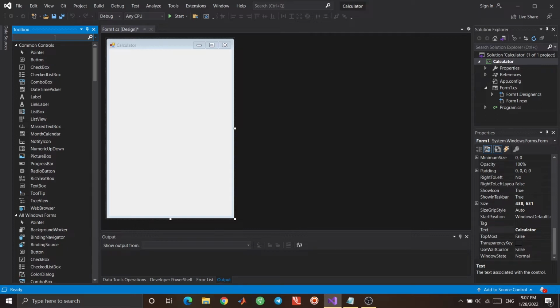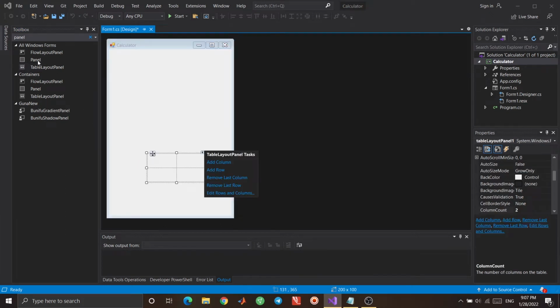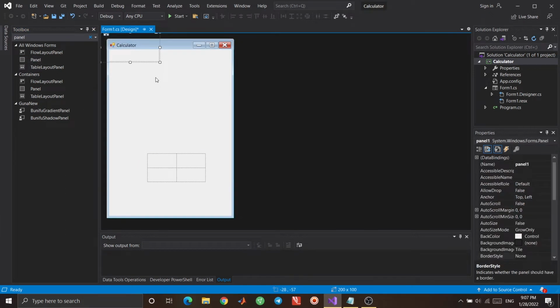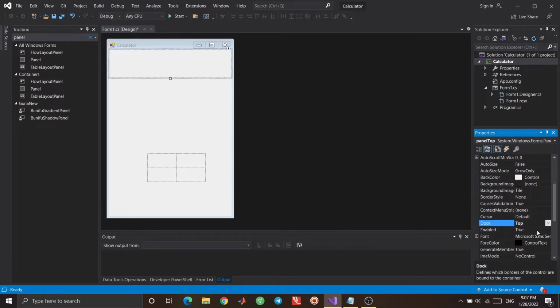Okay, so let's choose one panel here. I'm gonna use a table layout panel for our keys, our buttons, and just a panel to actually include our labels where I want to show the results. Okay, so here I'm going to change the name to panel, for example, top, and let's change dock to top.